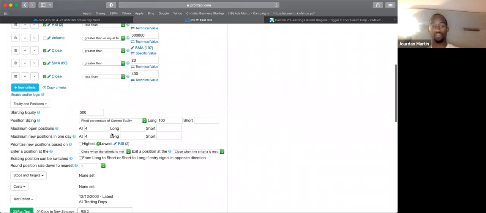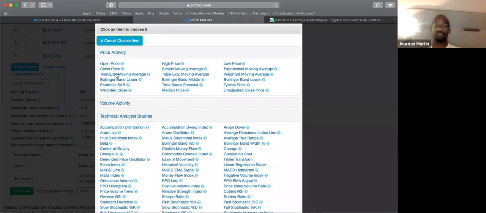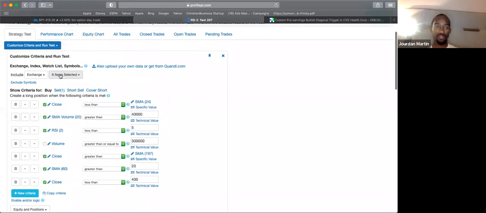So when you look at that, you come down here and you can set up the different actual structure, right? So maximum positions could be 4, but since I put my position sizing to 100% of the account on every trade, this doesn't matter, right? We're going to be in just one position at a time. You base your positions off of RSI2 being the lowest, and of course you can come in here and change that. Whether it's the lowest cost, whether it's the one with the highest volume, play around with those settings, right? So basically, you just fill all this out, how you want the thing to go. What's the strategy? And this is helping you create a rule-based, strict strategy. All right.